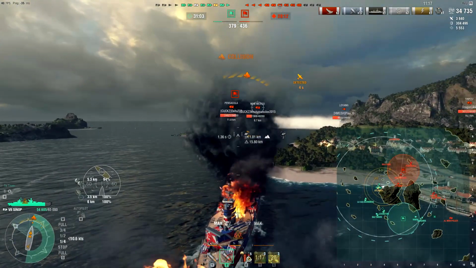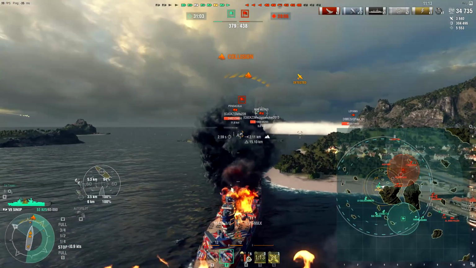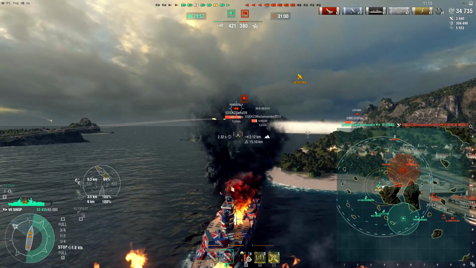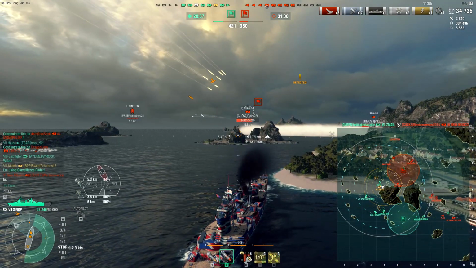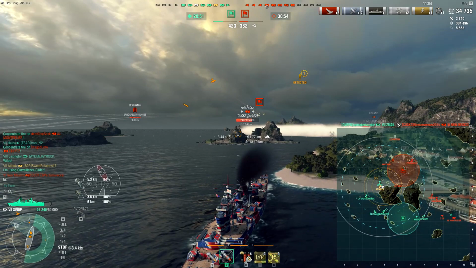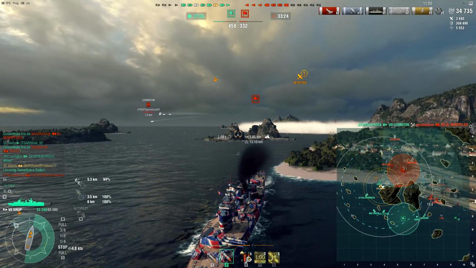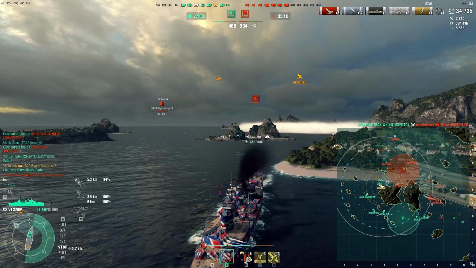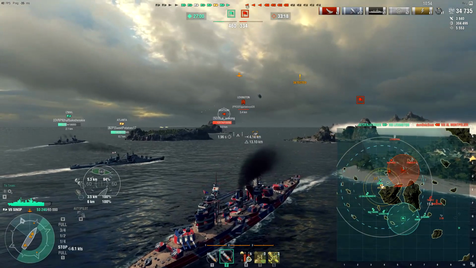Now, obviously, Akatsuki is dropping torpedoes. I was careful here. I actually beached myself on purpose. Didn't want to come around that corner just in case that low gang had torpedoes available. So, fortunately, we won't eat any torpedoes from that low gang. However, we probably are going to be eating torpedoes from the enemy CV.